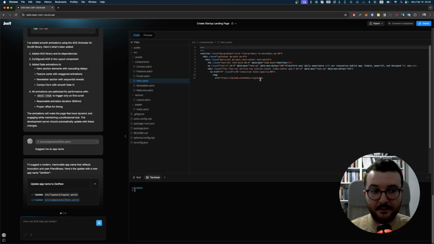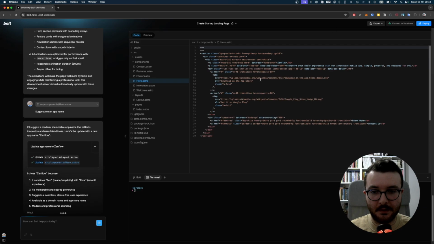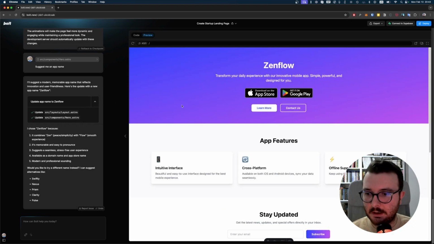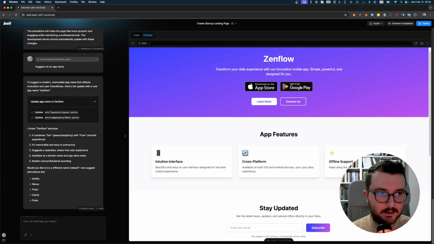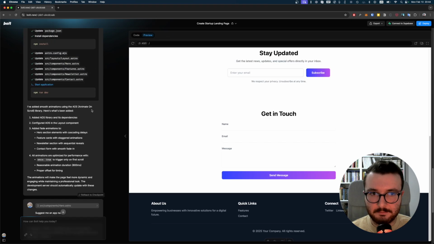Oh, it's changing other files as well. So like it changed all other files to match the name of the app. But this is a behavior of Bolt that I noticed. It changes other files as well. Okay, it looks good. It looks like a nice landing page, and Bolt has been able to create a landing page successfully.